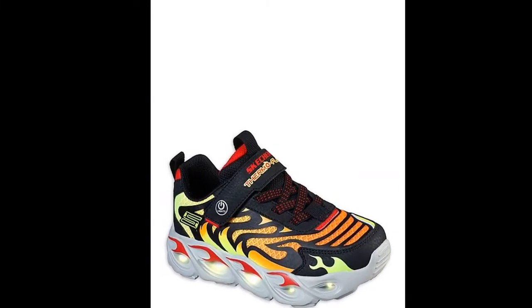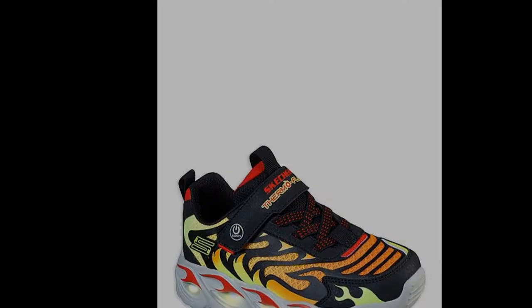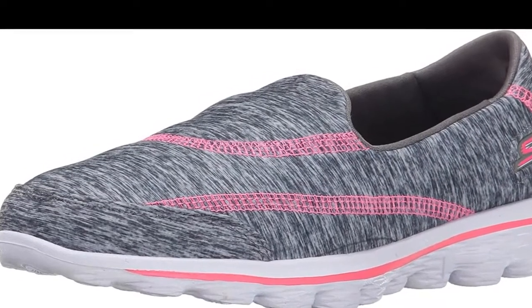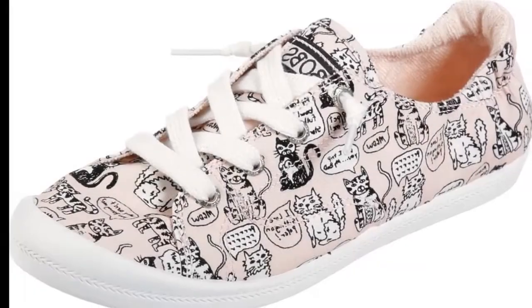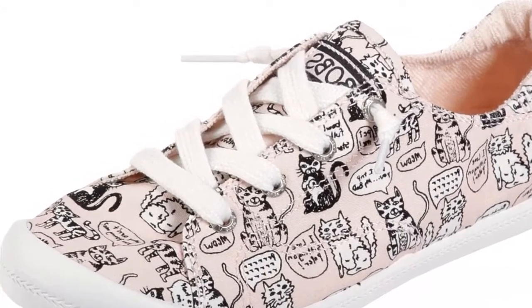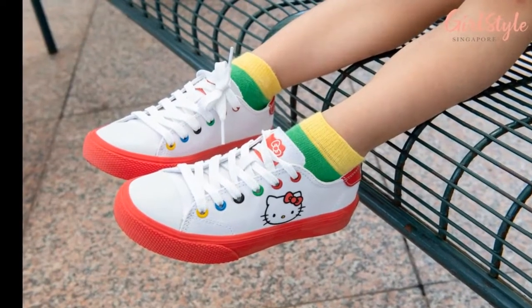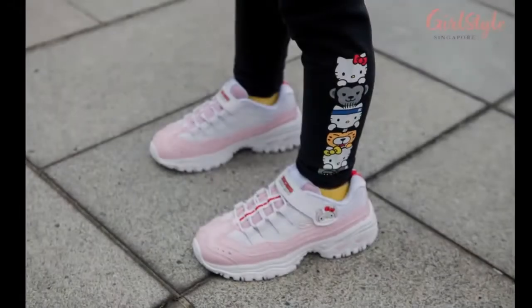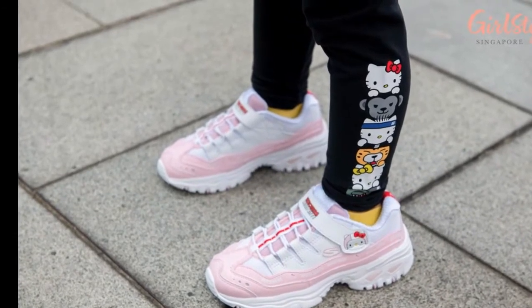Prices for the shoes start at $24.99 while the clothing items begin as low as $13.20. While Adopt a Shelter Dog Month is certainly great timing to pick up some new duds, the collection is available all year round — not just in October — and new products are regularly added. Every single purchase gives back to the animals. Since 2015, Bobs from Skechers has partnered with the nonprofit Petco Love to donate proceeds from collection sales to animal shelters, rescues, and medical facilities. In the years since, the brand has contributed over $7 million to pet-centric organizations, benefiting a total of 1.3 million shelter dogs and cats in North America.